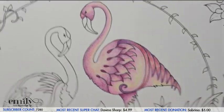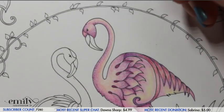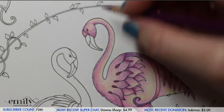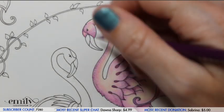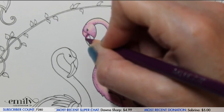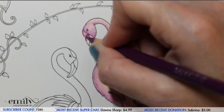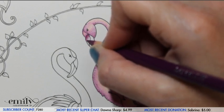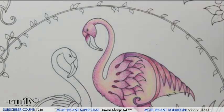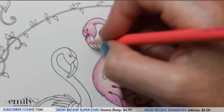Okay, we're going to take the eggplant again. Okay, lower this again. Maybe get that light just a little bit better. We're going to color just a little bit darker here, because we're going to do pink on this little nose piece too, but we're pressing a little bit darker. Okay, and then lighter. We're just going to use two colors here, okay? Ryan Reynolds. I can see Ryan Reynolds. And then we're going to use Pink Macaroon.